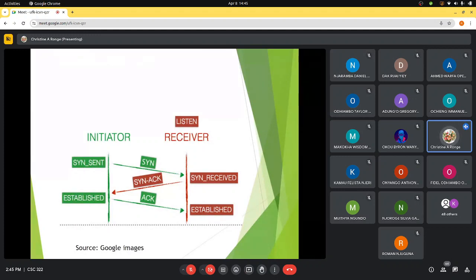When the client received that message, it went to the established state. As I said, it has received its acknowledgement, so it can go into the established state. Then it sends the acknowledgement to the other side. And when the other side receives the acknowledgement, it also moves from the SYN received state to the established state. At that time, we can say that the connection has been established, and both of them agree on certain things.